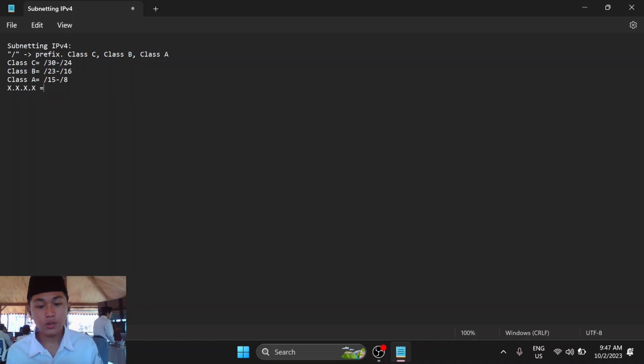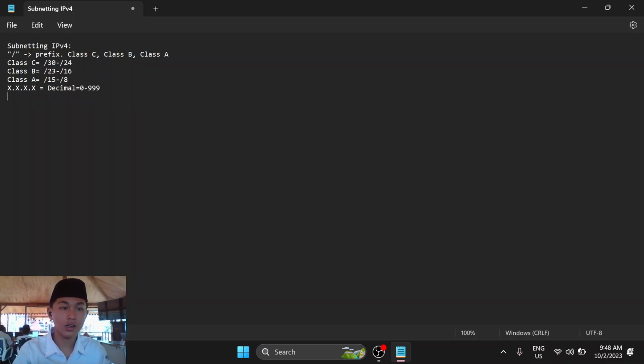Octet is not using hexadecimal, but using decimal, which starts from 0 till 255.